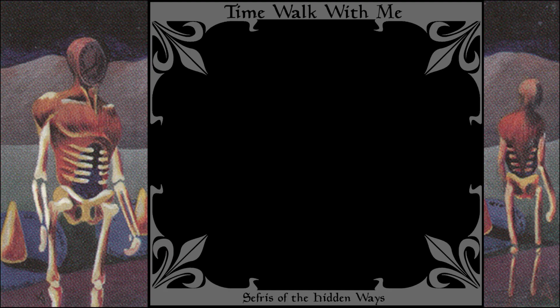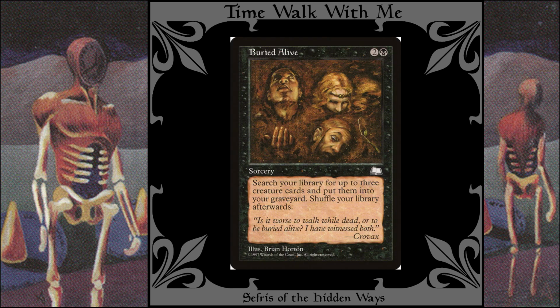I've decided that this deck's main method of getting creatures into the graveyard will be to discard them from my hand. Sefris doesn't care how they get to the graveyard, so I figured this is the most repeatable way to do it. I only have to discard 1 creature during each player's turn to get the maximum effect out of Sefris's first ability. Buried Alive. This is way better than discarding creatures from my hand, and Sefris still sees it.